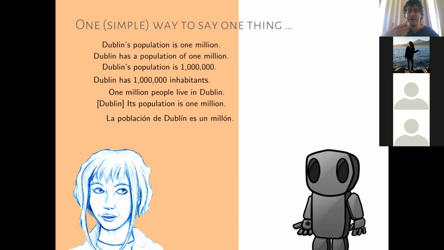We're not really interested for machines in the prose, in the way that the facts are expressed. We're just interested in the facts. So we could think about structuring very simple claims or sentences. Dublin population 1 million with 3 elements. And this is something more recognizable to a machine. Okay, so we don't really define a symbol for the numbers because the numbers have some meaning for a machine. It can add numbers, divide numbers, subtract numbers, okay? So we just have one simple way to say one thing using the symbols that refer to those elements.